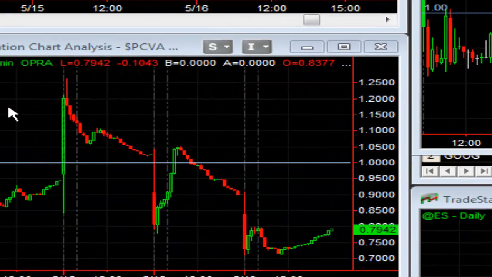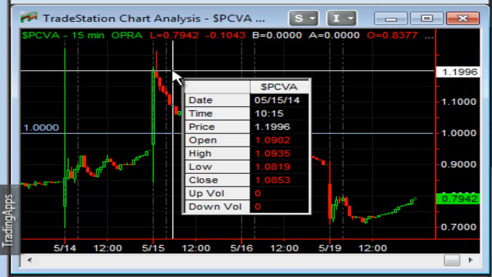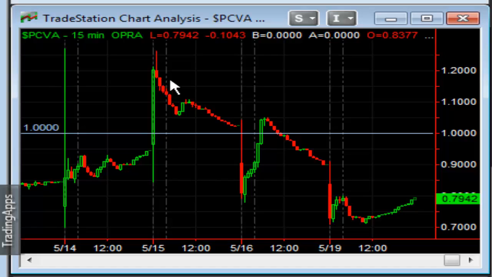The other indicator down here is the PCVA, which is just the put to call ratio. And that just is showing what is going on in the market. Are people buying calls, are people buying puts? So the higher the number, it means that there's more puts. So people are putting the market down. They think the market will come down. And as it goes down towards 1, people are buying more calls. So either it's already been put down, and people are calling it up. They think it's bottomed out maybe. So we're buying calls, and now there's a lot of calls down here, and now we're going more towards puts.